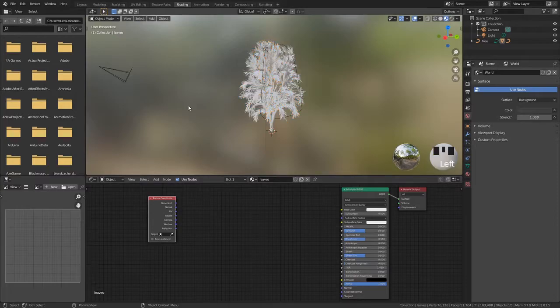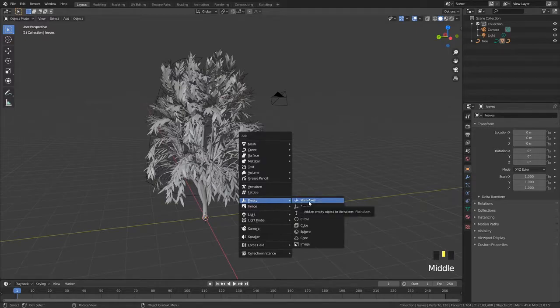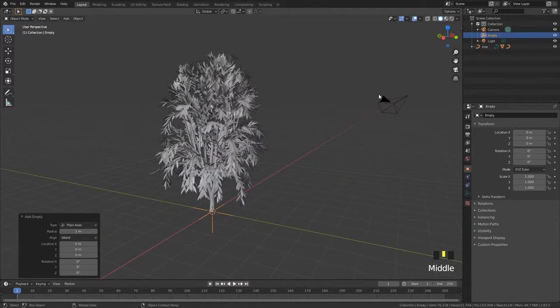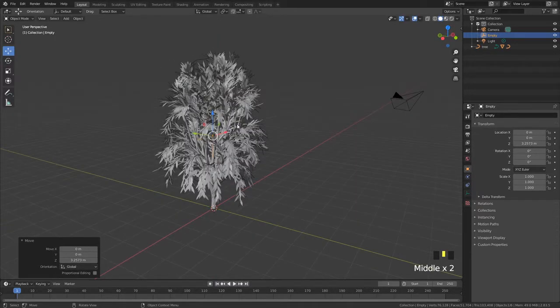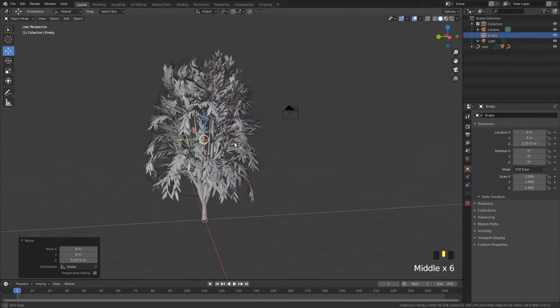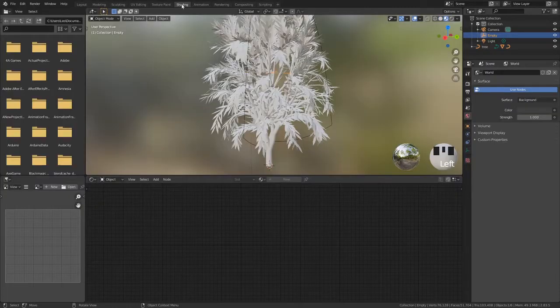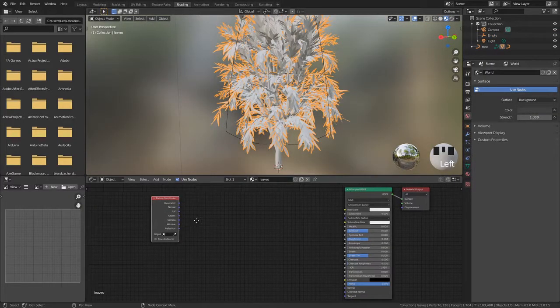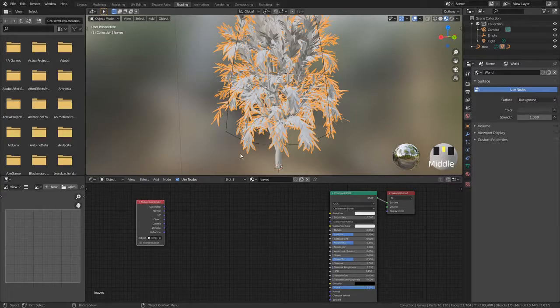And what will this be doing? Well, let's first go to layout actually, and let's create an empty. This will be our orientation for where the gradient wants to change, and I'll show that in just a second. I'm going to put it approximately in the middle, what looks like the middle to me. Let's go back to shading, and I believe this is all we'll need. Let's go to leaves, and select the empty in our object selector, or you can eyedrop it. It's going to be a little hard because it's an empty object.